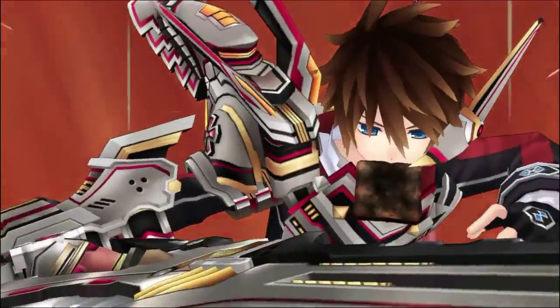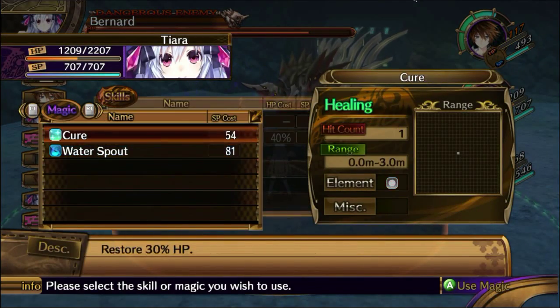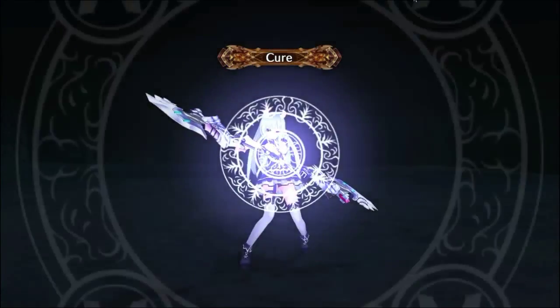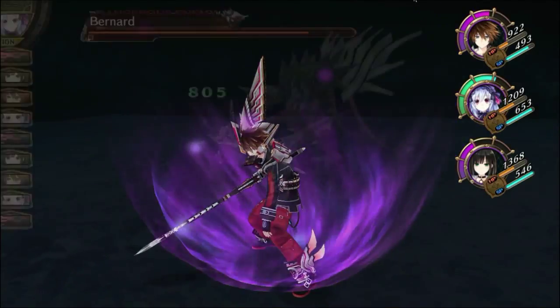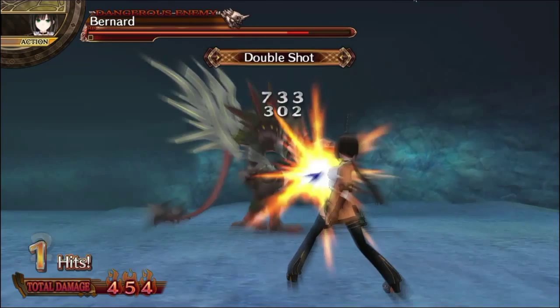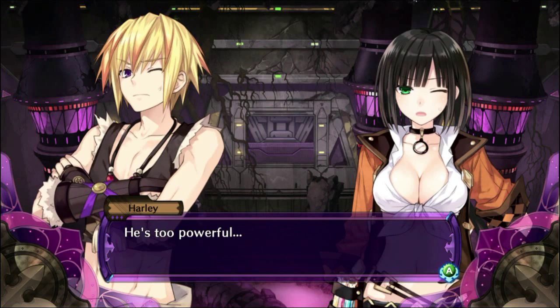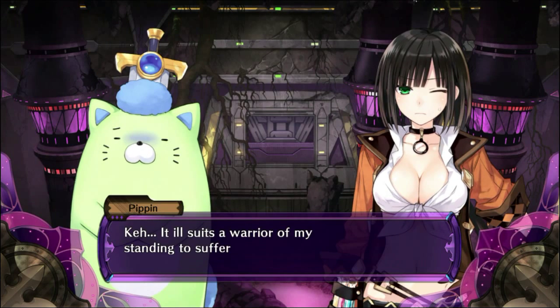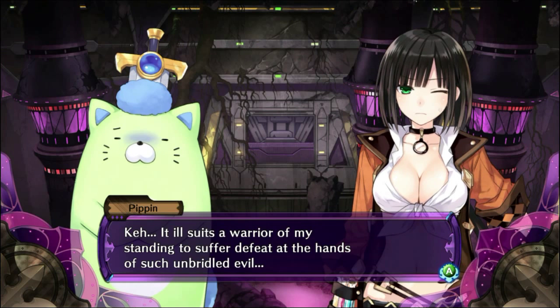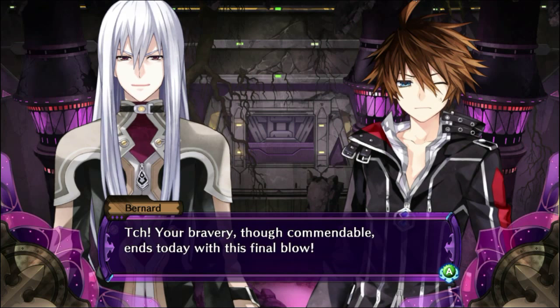Fury form transformation complete. Alright, let's go! My turn. This looks dangerous. Fire! Damn it. Is this really it for us? He's too powerful. It ill suits a warrior of my standing to suffer defeat at the hands of such unbridled evil. No! We haven't lost yet! Don't give up! Your bravery, though commendable, ends today with this final blow! Bring it on!